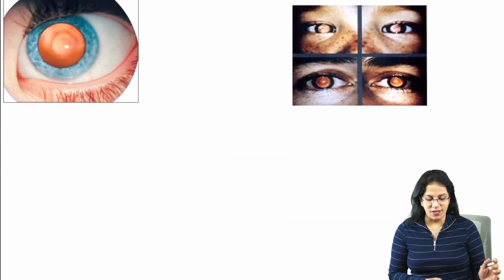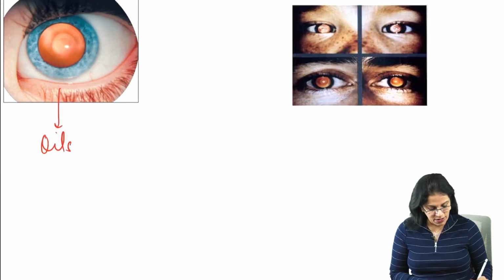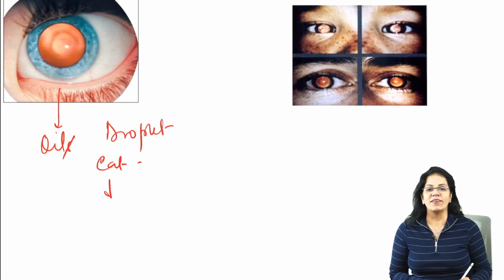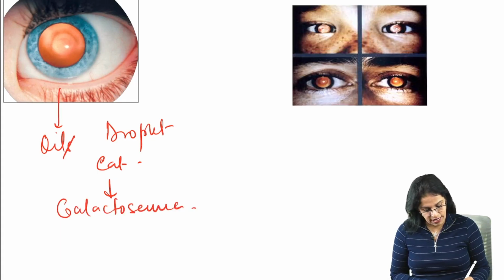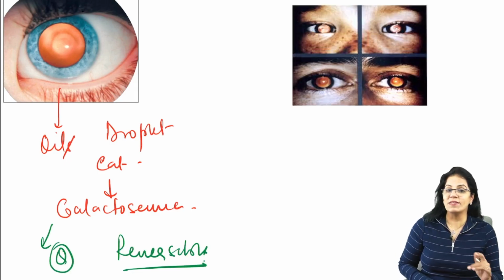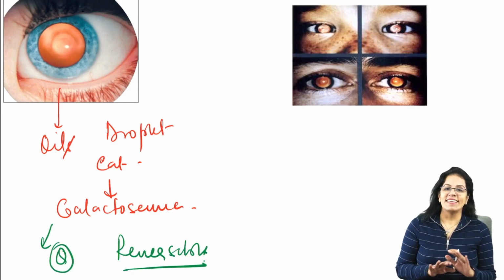When you have learnt oil globule, all the oils are covered here now. This is your oil droplet cataract. Where do you get oil droplet cataract? Was also a very recent question in FMGE. You will answer galactosemia, right? Another question on galactosemia is that the cataract may be reversible. If any cataract is reversible, it is in galactosemia. Otherwise, cataracts are not reversible. And we know this, right?